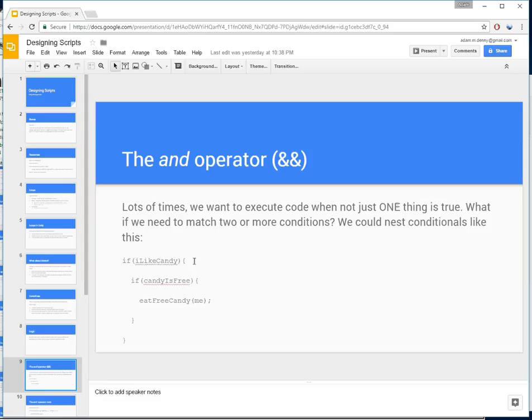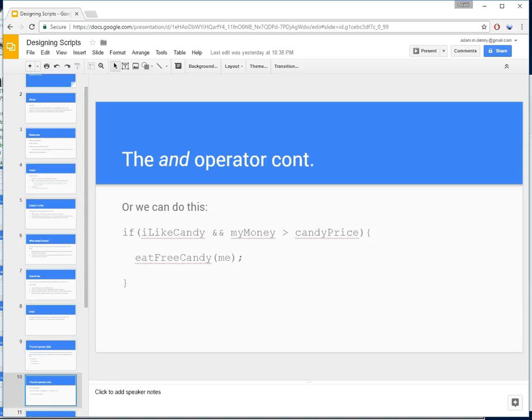Now, this is perfectly logical. This is acceptable programming. You can nest your if operations inside each other. But once you get beyond, say, 2 or 3 different conditions, nesting conditionals can start to get pretty unwieldy, and they can become very difficult to read. So we need the ability to determine if, say, 2 statements are true.